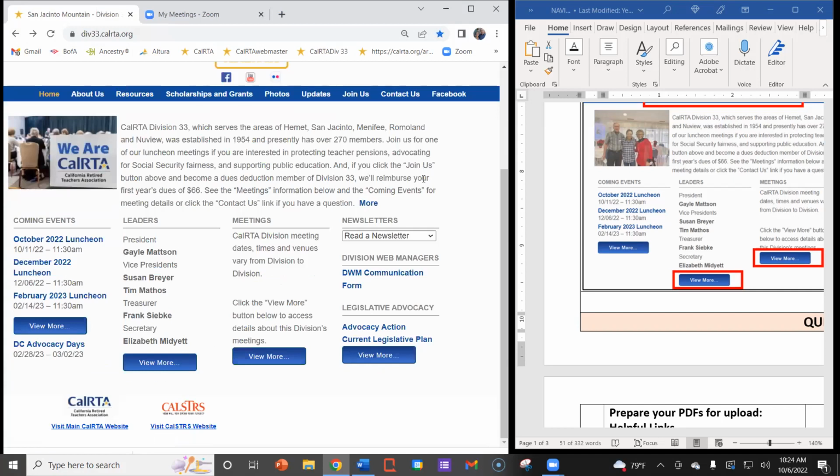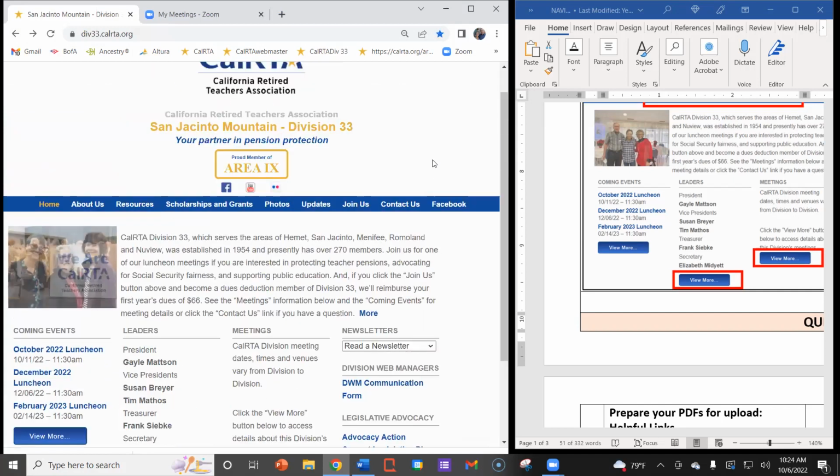I get a lot of the links and a lot of the PDFs from the CalRTA website. So if there were a way to share those, it would be really nice for our divisions to have a lot of those on our websites. Okay, this is what I'm going to be covering on Monday: how to go in and snag those URLs off of the CalRTA website and post them as resources onto your division website. So that's Monday's, and I'm going to record that as well.